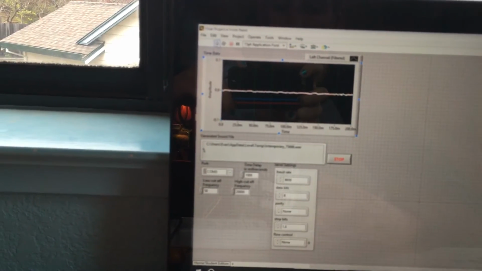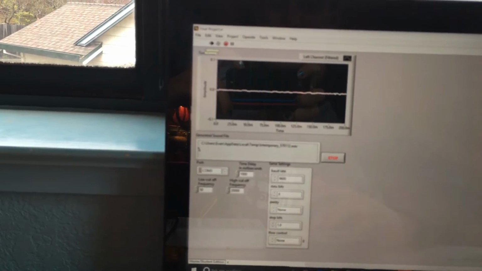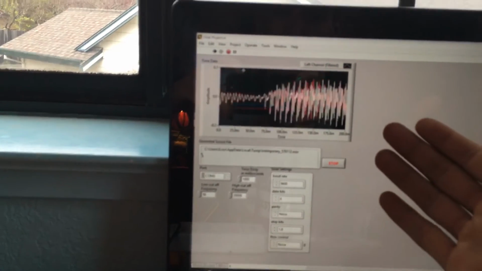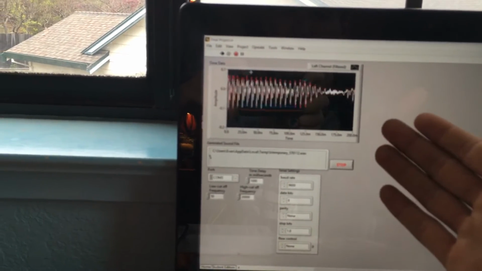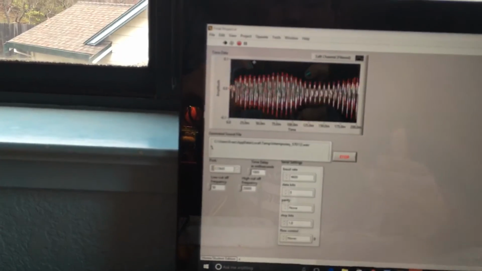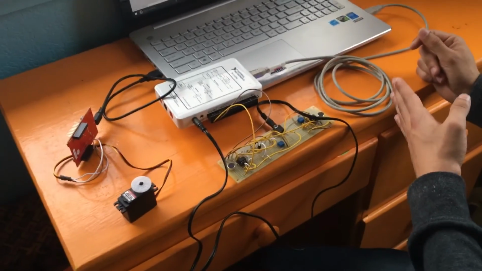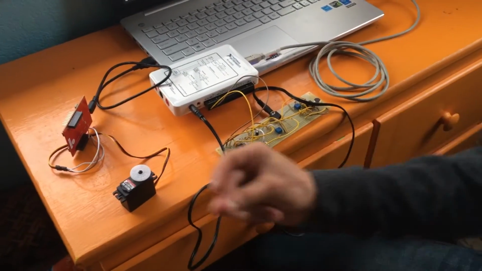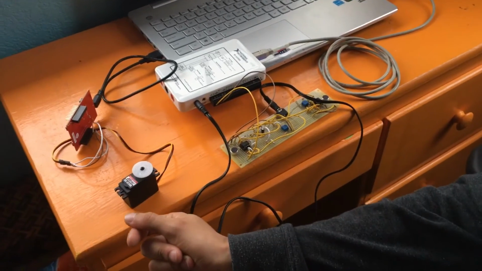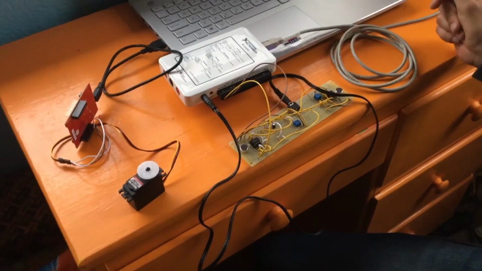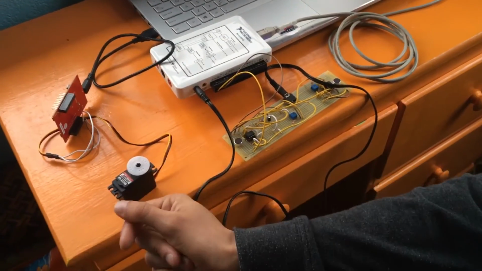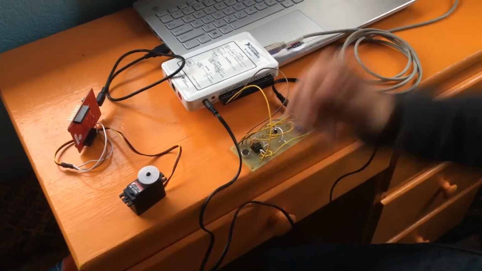So let's run this. As you see, as we're talking, these are what each microphone's receiving. This is the audio signal we're receiving. And through the servo motor, you can see when I snap over here, the servo motor rotates to the right to show where I'm snapping, and then I snap back over here. Over here, it rotates back, snap over here, rotates that way, and then rotates back.